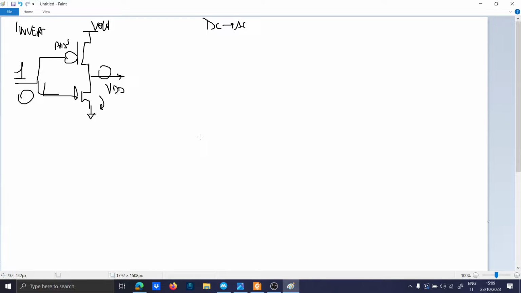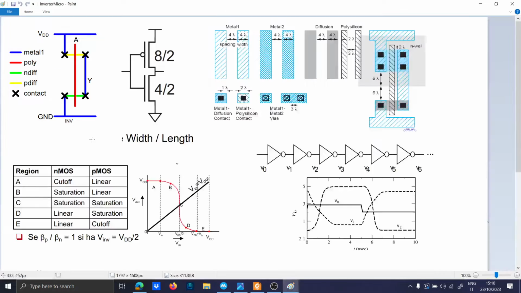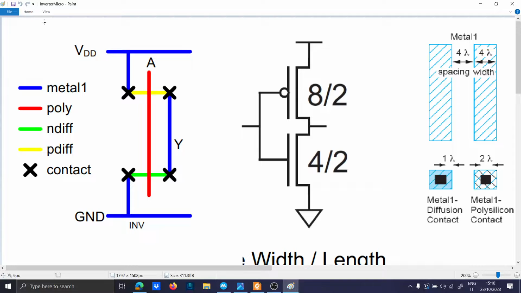The problem here is with the layout. And now I will show you another set of slides, which is this. So basically in VLSI, when you have to design this logic gate here, you don't do it with just a discrete MOSFET, but with an entirely different layout process. So here's the thing. You indicate the MOS with a ratio between width over length.